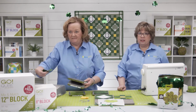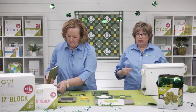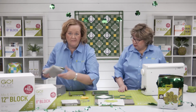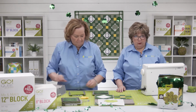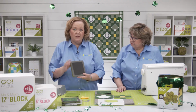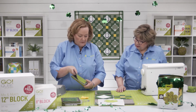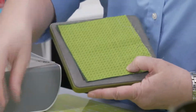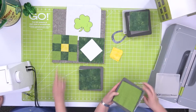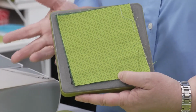To cut our fabric, we measured the width of the shape and added a 1/4 inch on either side and cut some width of fabric. Now, these are not directional shapes, so we can fan fold if we want to. For the 9-patch squares, you're going to need a light green and a dark green. I've just subcut my fabric for the light and the dark, and then we cut a whole bunch of yellow already, because the yellow goes in the middle. It's actually going to cut 4 squares on one die, which is great.